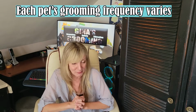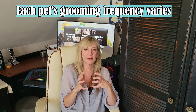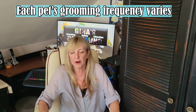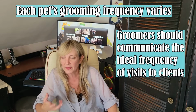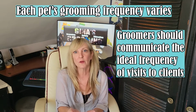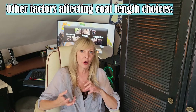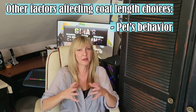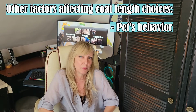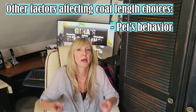There are some other factors, of course, because nothing is that simple, right? But I do want to say also that that exact duration of time in between grooming appointments is going to depend on different variables, and your groomer is going to be working with each client to make sure that they know what is the frequency that they need to have with their individual pets. And I'm just going to close with there's absolutely other factors that will affect the length of the coat, the behavior of the dog. If they are nervous for grooming, we need to make sure to minimize their visits to the groomer, which is absolutely A-okay. We need to keep those pets shorter. We need to extend the time between grooming visits.